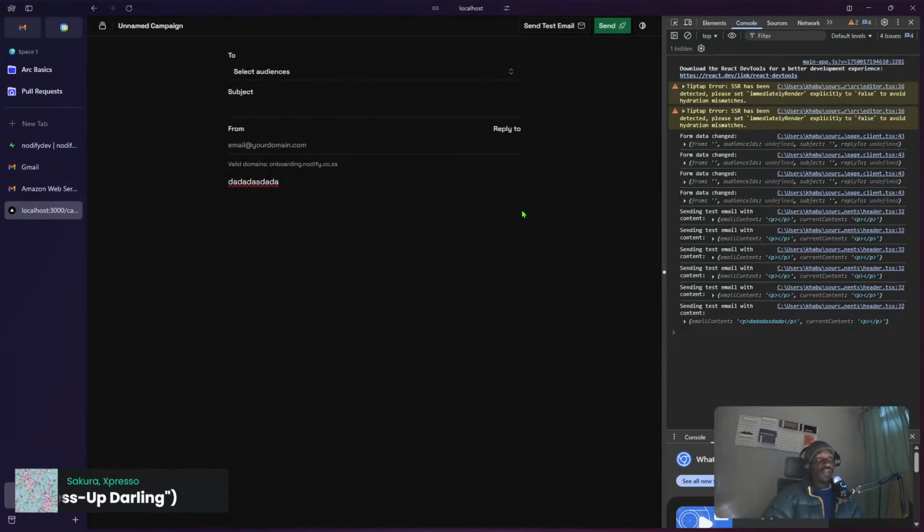So I guess we just have to make sure. Okay, because by default, right? So by default, content within a tiptap editor is just, what do you call this? An empty paragraph.